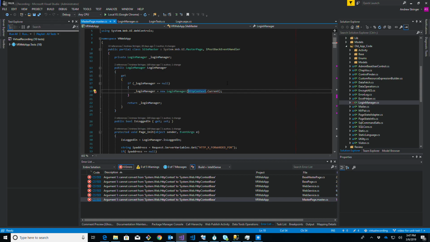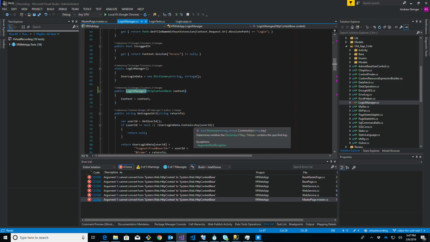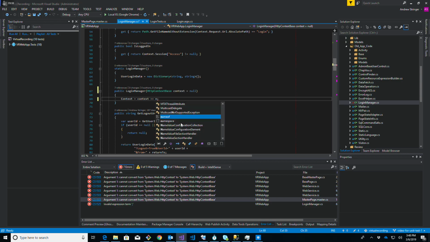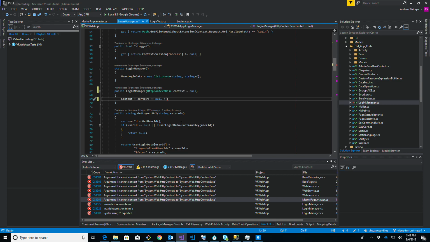Aha! So as you can see here, in the previous code for Login Manager, I am passing in the wrong type. So let's go to the definition, see what I'm doing here, and I'm going to have to change some things up a little bit in my Login Manager class to support tests once again. So let's see here. Let's make this nullable so that it's not required to pass in, but if it's not passed in, therefore if it's null, then I will set it to the current HTTP context of the site.